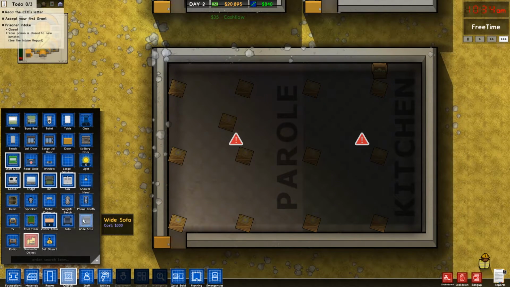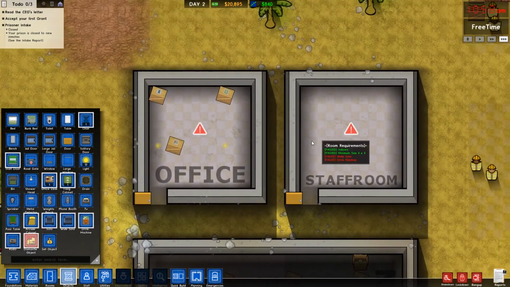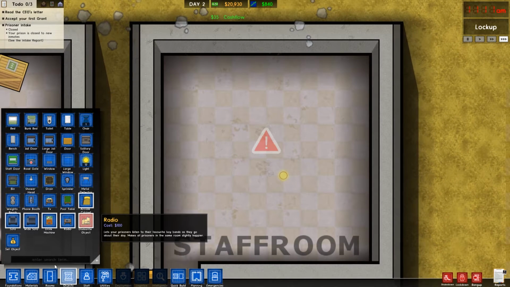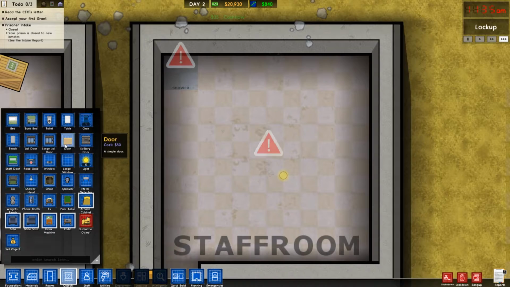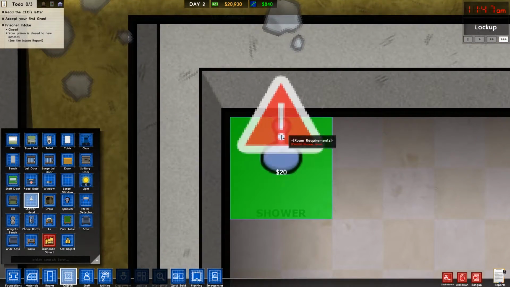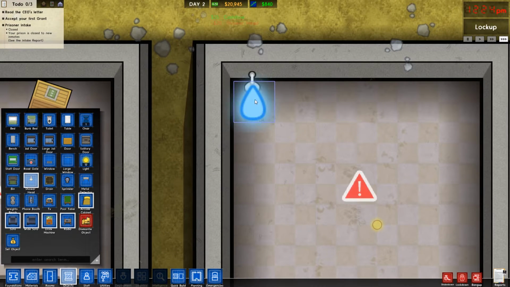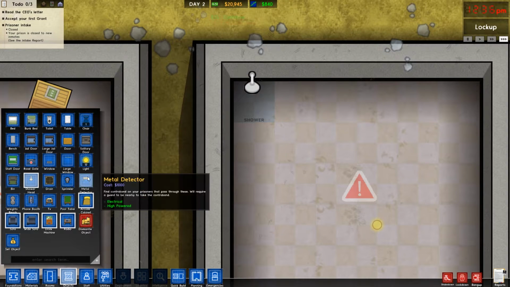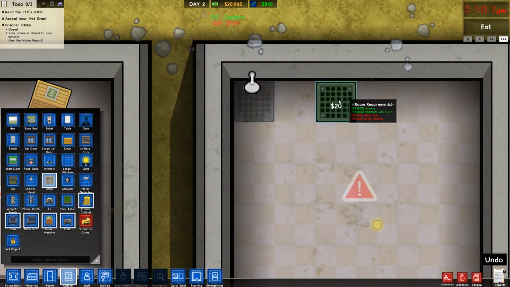Each of the items in the menu do serve their own purpose and necessarily aren't required for a room. For instance, if we were to change an area to a shower, all it needs is a shower head. So going into this room, we'll get a shower head, and it will become a shower. But what happens if you don't have a drain? Well, it floods everywhere. So an accompanying item to that would be the drain to make sure that your prison stays cleaner, you're not flooding out your inmates, keeps it a good time.